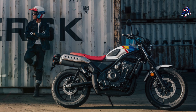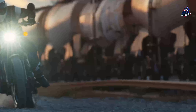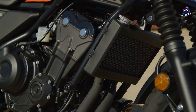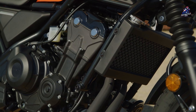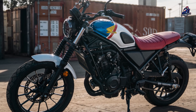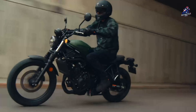Even though it looks sportier, the Honda 500 FTR Heritage Edition has not undergone any mechanical upgrades. The Rebel 500 sibling is equipped with a liquid-cooled 471cc eight-valve inline two-cylinder engine, claimed to produce 46 HP at 8,500 RPM and a torque of 43.4 Nm at 6,250 RPM, channeled to a 6-speed transmission with assist and slipper clutch technology.